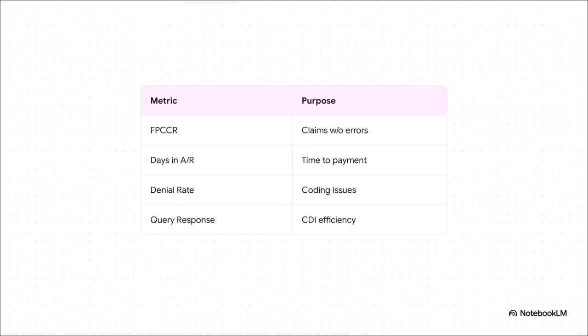As you can see on this matrix, every single KPI maps directly to a specific revenue cycle purpose. Tracking your denial rate helps pinpoint exact coding issues, while days in AR takes the pulse on your overall efficiency. By obsessively tracking these metrics, hospitals can benchmark their internal CMI trends against national CMS hospital peer groups, regional health systems, and academic medical centers. It tells them exactly where they stand in the market.